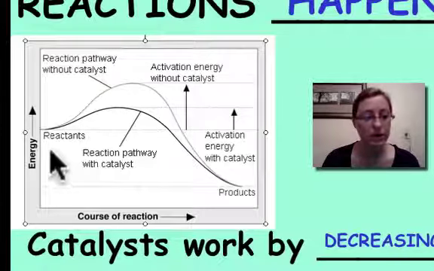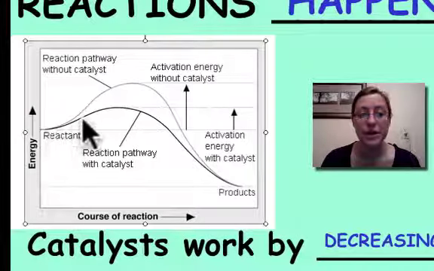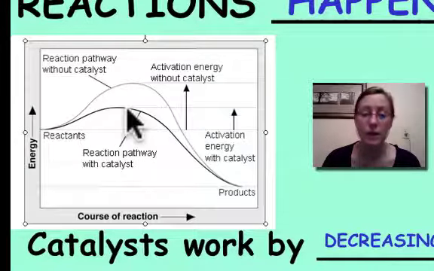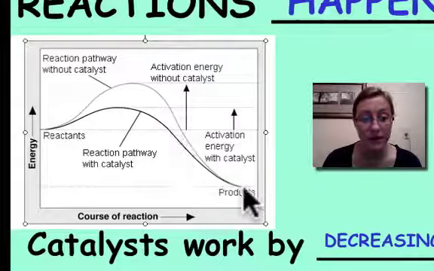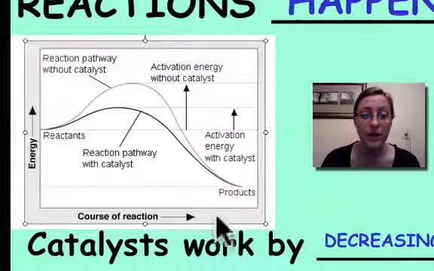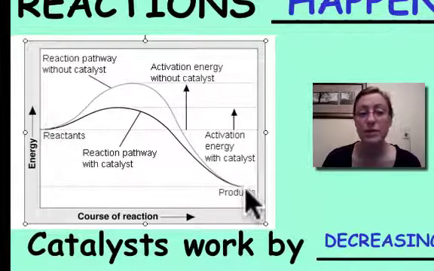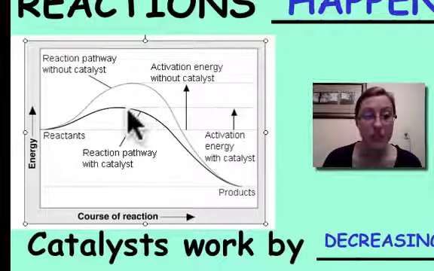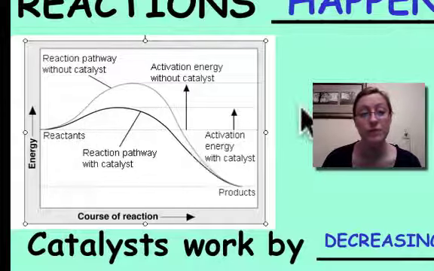Notice that we're still starting with the same reactant energy, but this time the hill is a lot easier. Okay, not quite as steep, so we're going to be able to get up to our need for activation energy much faster, which means we're going to be able to get down to the product energy much faster. Important thing to note here as well, if you look, the product energy has not been changed either. So the reactants and the products are unchanged as far as the amount of energy. What is different is that we lower the amount of activation energy that's required to get it to start.